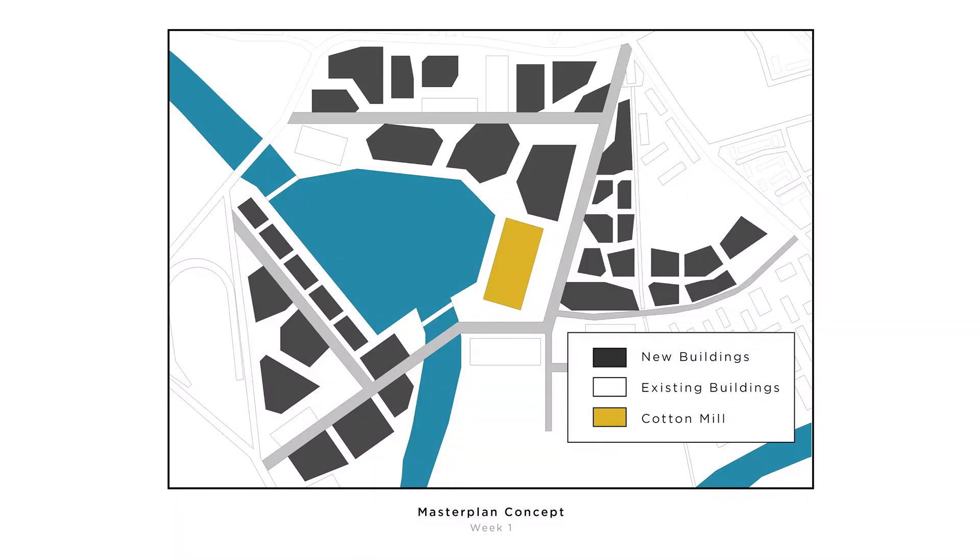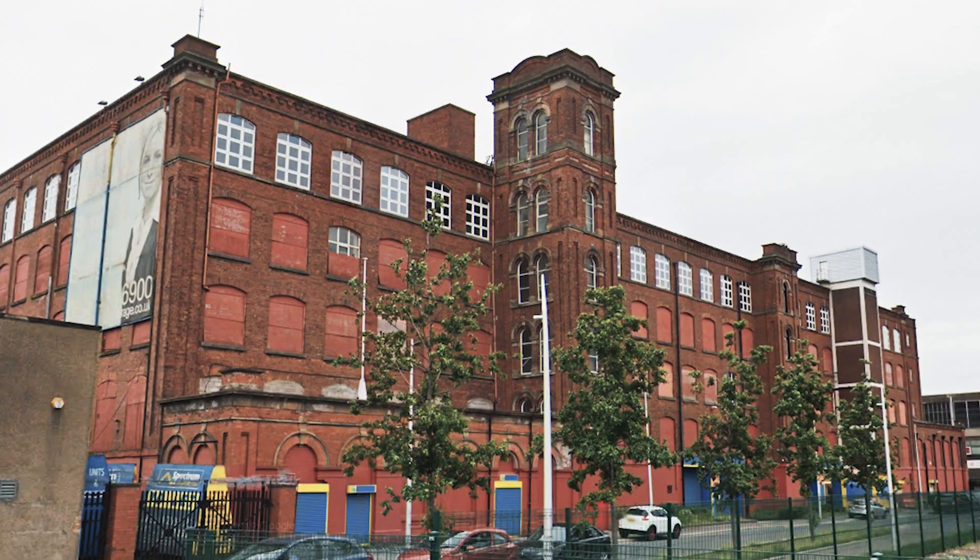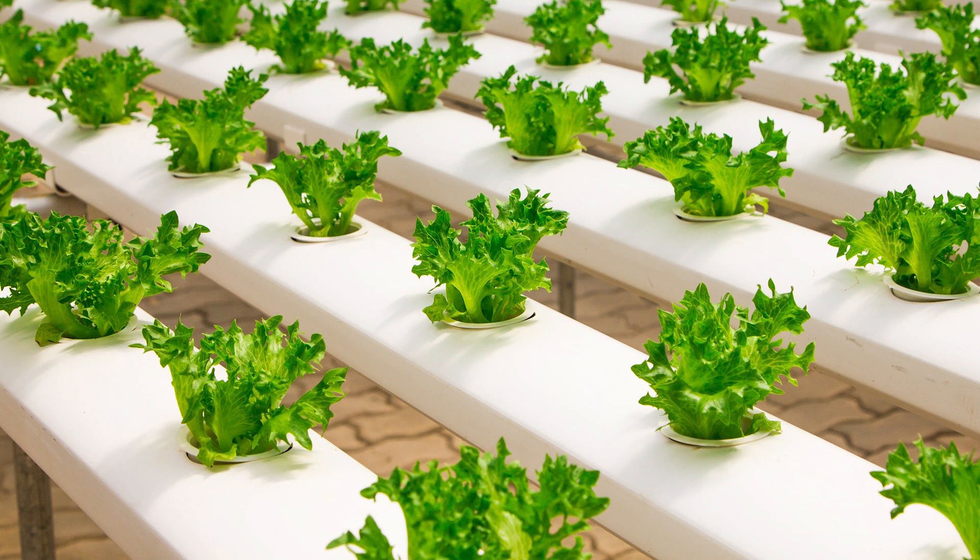We had a draft master plan during the first week. Basically we proposed a waterfront development by the river introducing culture buildings, commercial offices, essential shops, restaurants, and retail. The yellow highlighted block is where the cotton mill is located. The concept is to repurpose and protect it and make it the main feature of the master plan — also using this place as a food production zone for aeroponic farming, rekindling the manufacturing spirit of the area and leading the way in urban farming. The master plan is still being worked on.